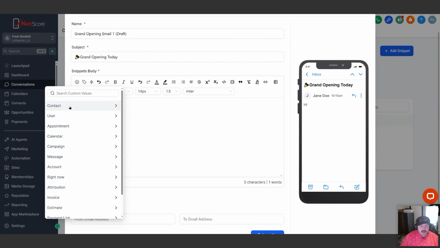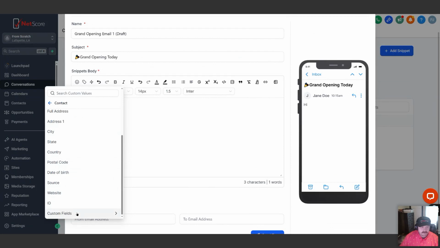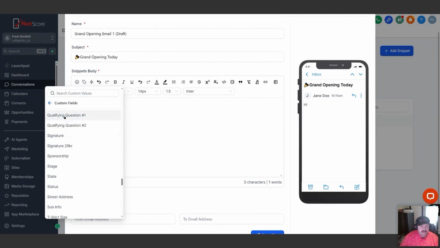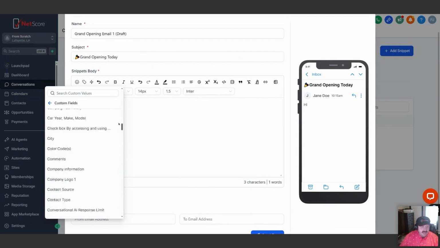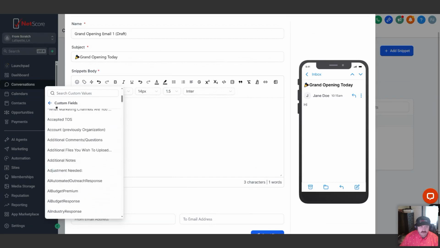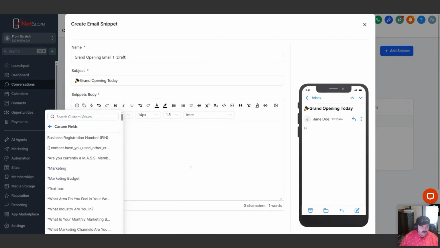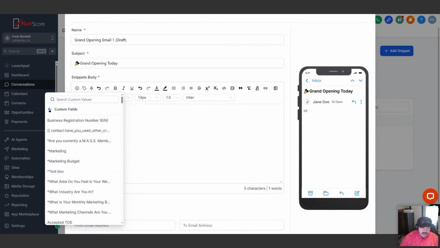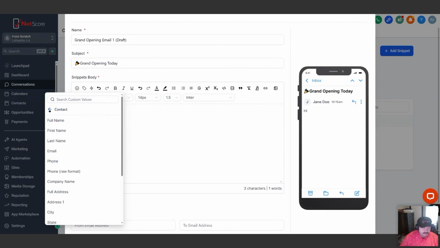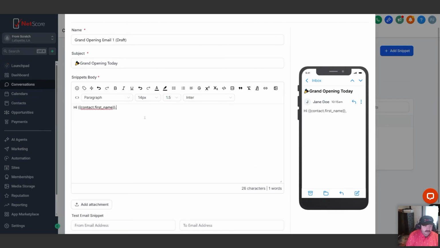Contact has all of the contact's information, as well as any custom fields you may have for them, right? A question in a form that you've set up, a question on your marketing or advertising. If that is linked as a custom field, you can automatically put that in here. So for now, let's do contact first name.